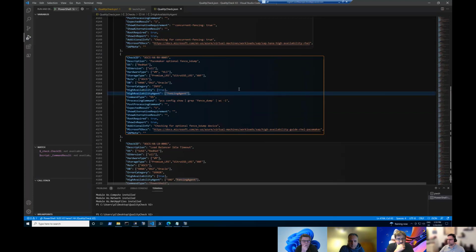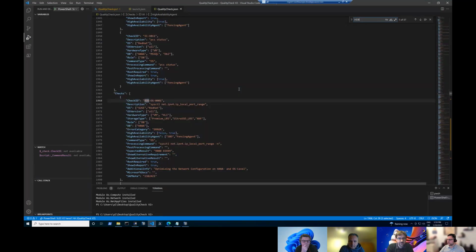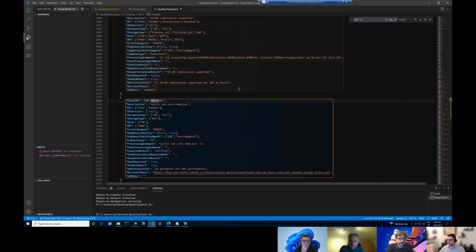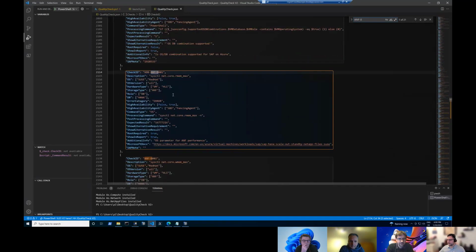Now let's go to another one where we, for example, check for, let's take an ANF one, as Robert already asked. So here is an ANF check. The command here is sysctl net.core.rmem_max -n, so it's just displaying the value.